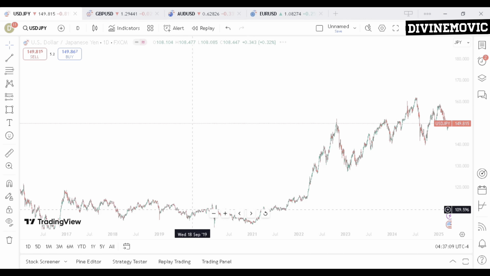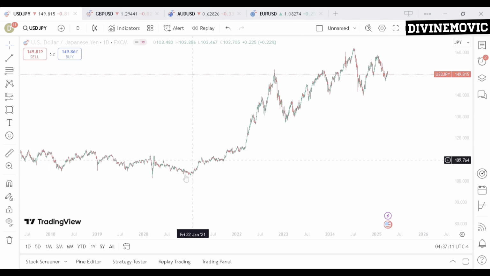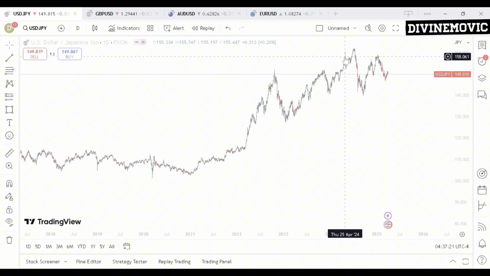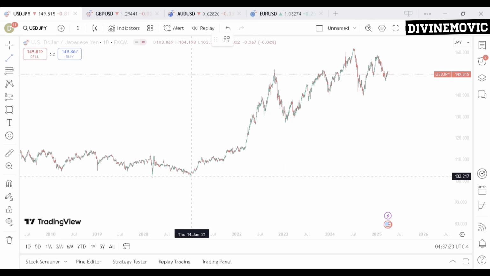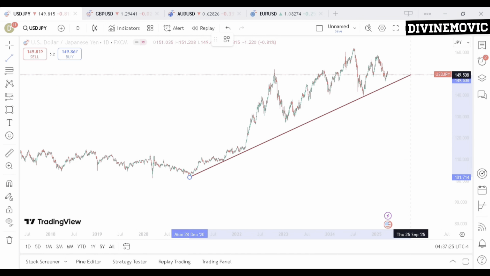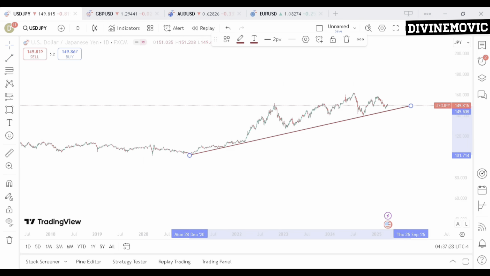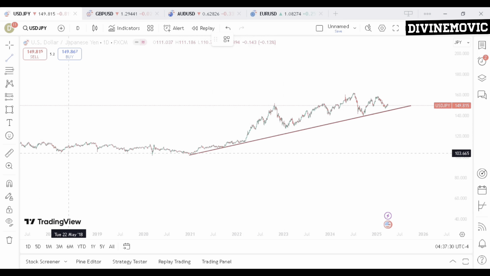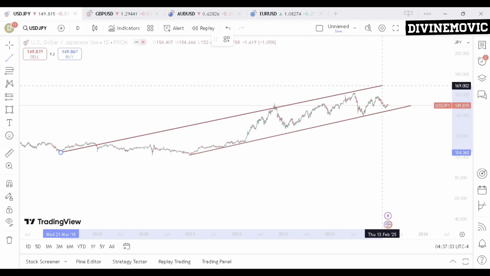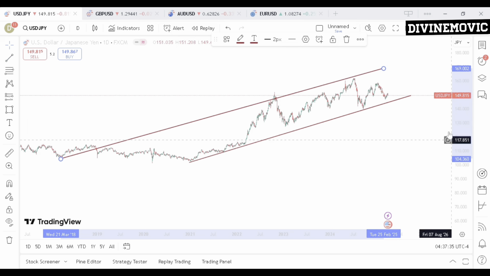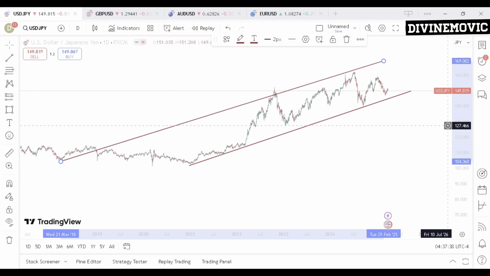And as you can clearly see, here is the lowest point and here is the highest point. That means for us to draw our support and resistance, it has to be from this low to this high. In this case, here becomes our what? Support. And here becomes our what? Resistance. This is a very valid support and resistance, and the reason it's valid is because there are at least 3 or more touches on this trend.